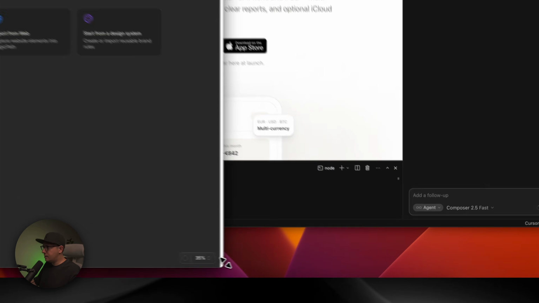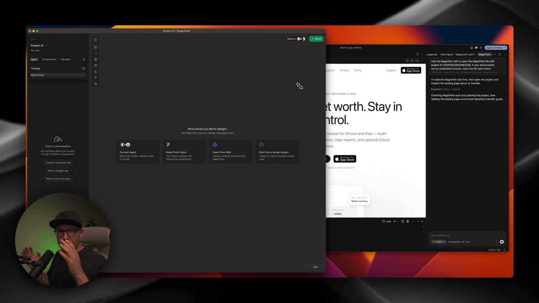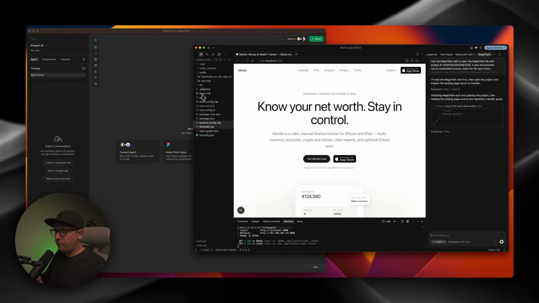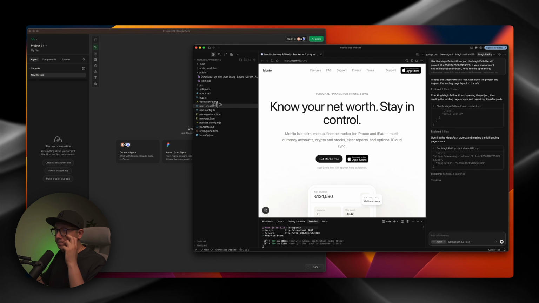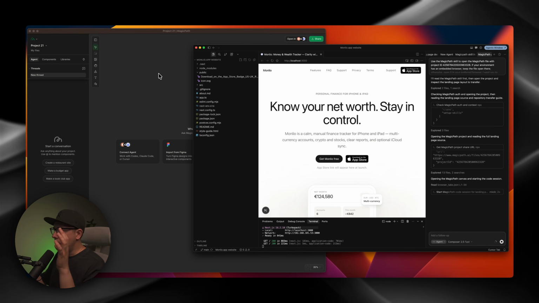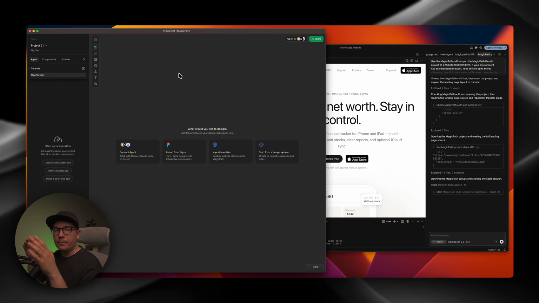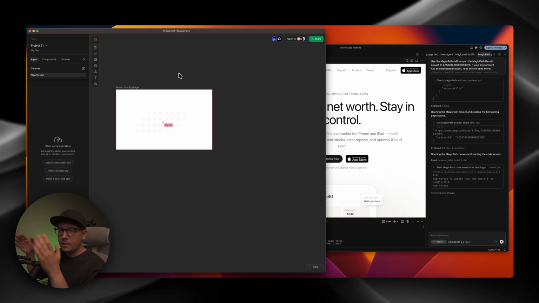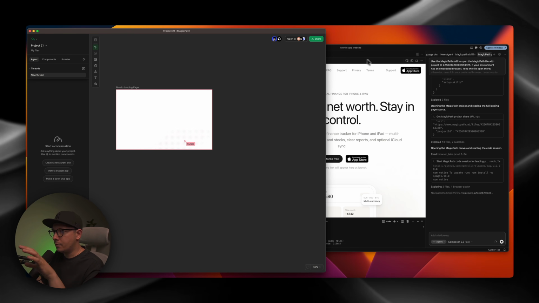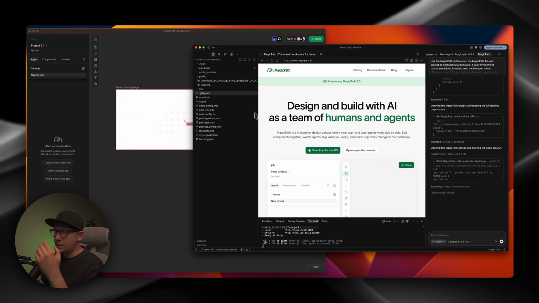And what we want to do, we want to open MagicPath and just wait a few seconds, and we'll see that it's going to transfer my designs from my localhost or from my repository. As you can see, I have it on my GitHub. So basically my project, my code base is linked to GitHub right now. And the idea is that when we have the designs in MagicPath, we'll work on them, and then we'll save the changes that will be published and pushed back to Cursor's code base. And then using Cursor, we can update it, of course, in our GitHub.